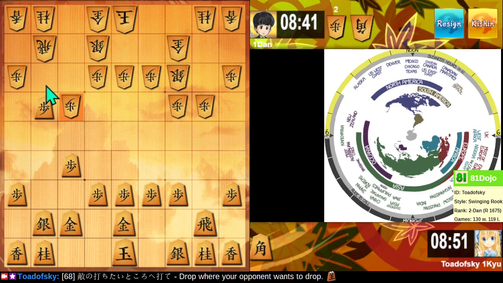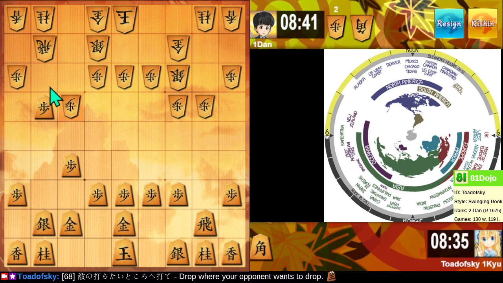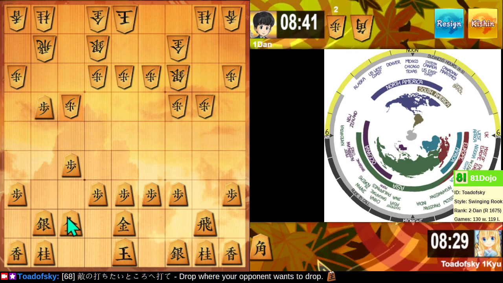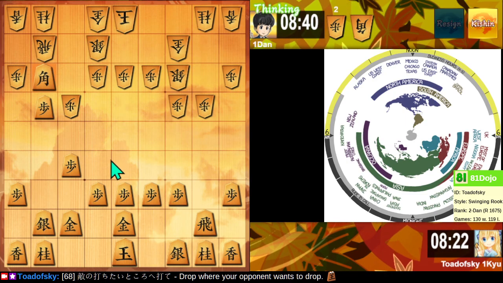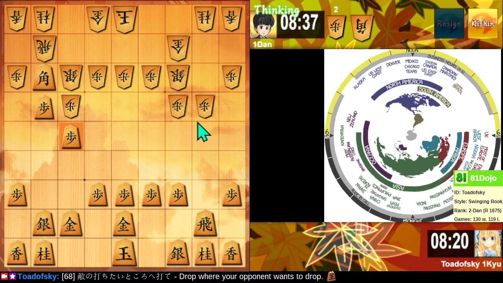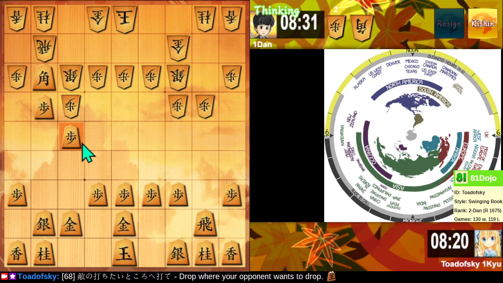If I drop again, silver up, takes, king takes, gold drop, rook escapes. So are we saying my trickies don't work? Maybe. Here we go. Drop where the opponent wants to drop. Totally safe. Totally, completely, entirely something.